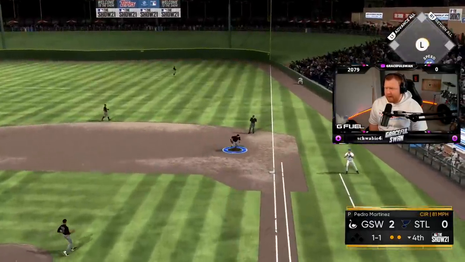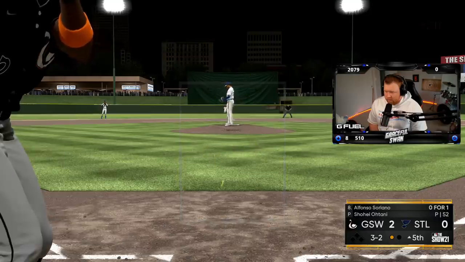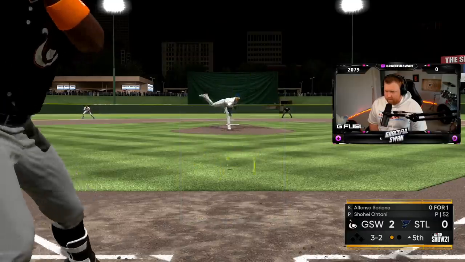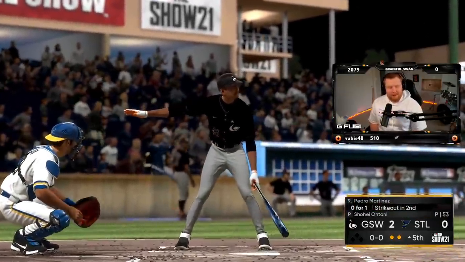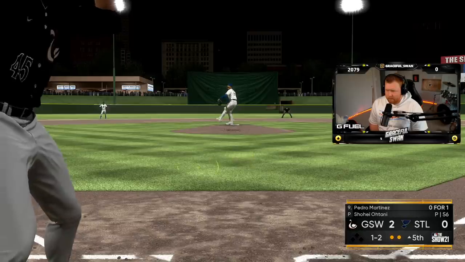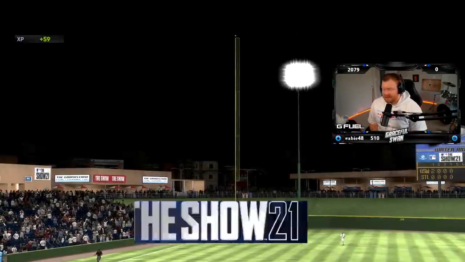There we go. Poppy. Hey, Pedro threw four shutouts so far. Looking good. Ooh. The back-to-back fastballs keep fooling me, bro. That was a really bad swing. All right, bottom fifth. Let's get it.